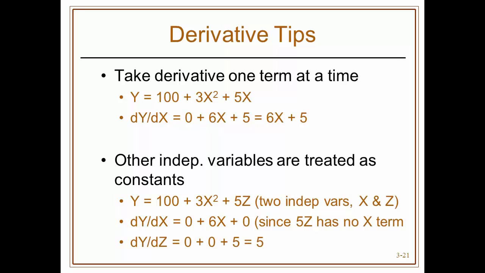If I said, well, what's the derivative of the function y with respect to the variable z? Well, again, the 100 doesn't matter, and now the 3x squared term isn't going to matter because there's no z in that. And that basically becomes 0 too. And you still have your 5z to the first power. The derivative of that becomes just 5. If you did a picture of y equals 5z, you'll see that it's a straight line, this constant slope upwards. The value of the slope is going to be 5. And that's what the derivative told me.